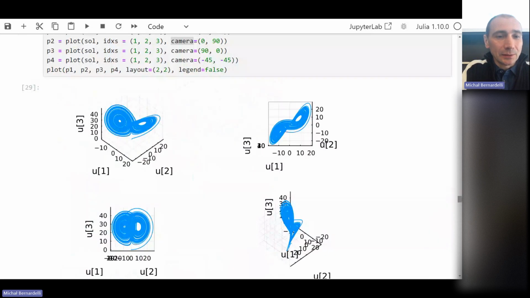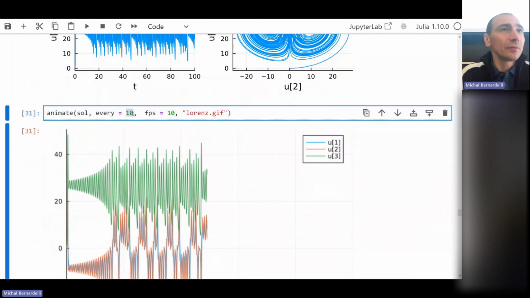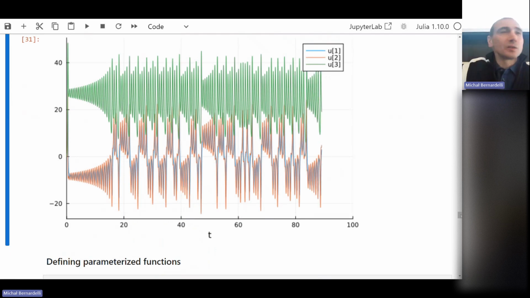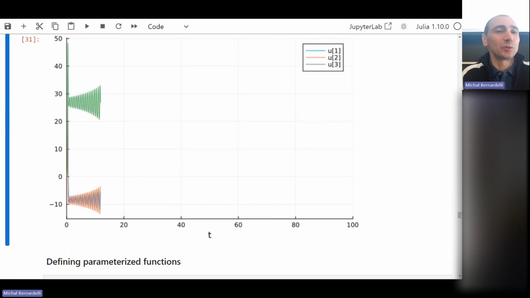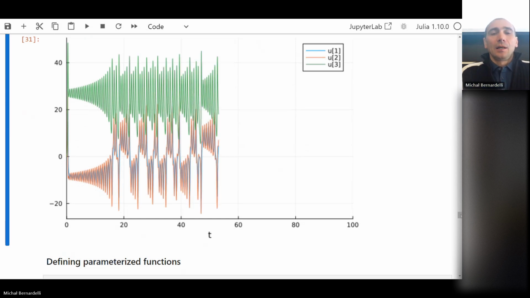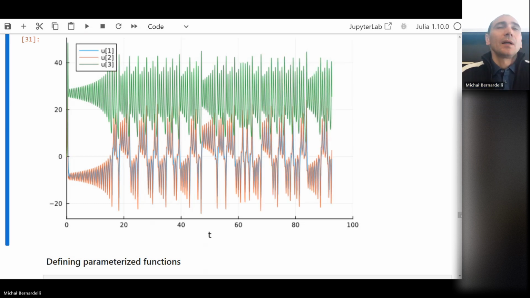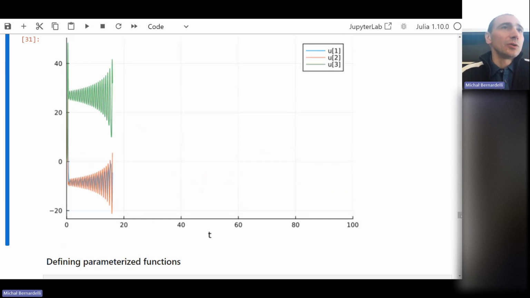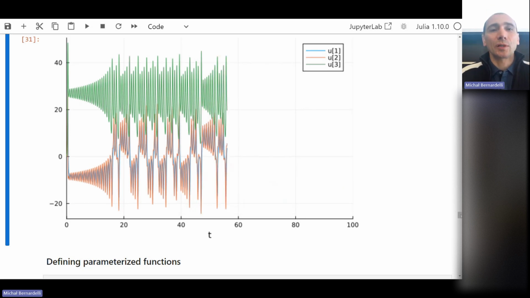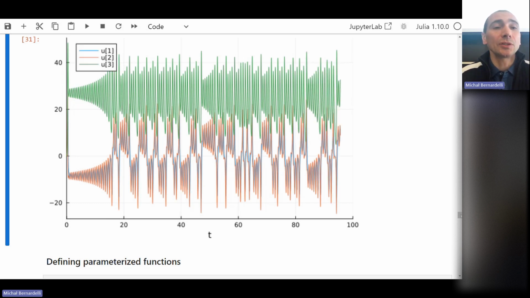So this is why in this animation I use every 10th, and it still means that there are more than 100 of those to plot. So you have to be careful with that. All right. So of course you can define any function you want, or any system of equations you want. And there are more parameters. If you know something more about the problem, you can provide it to the solver, and it will speed up the computations.